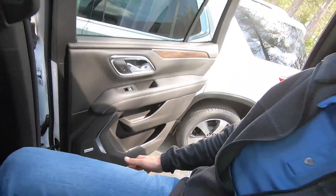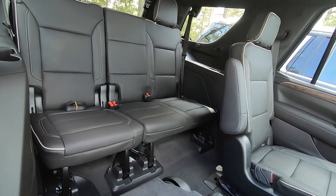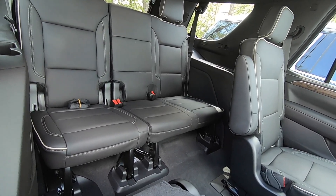Just like the Traverse, at six foot five I have plenty of space in the front seat of the Tahoe. In the second row there's also plenty of space, and new for 2021 you pull a handle and can actually slide the seat forward four inches, giving you more space in the third row. Also brand new for 2021 in the Tahoe and Suburban is a brand new multi-link independent suspension system that freed up a tremendous amount of space underneath the vehicle, allowing them to drop the floors much lower — giving you better seating position in the third row, a lot more legroom and headroom, with plenty of room for someone at my height of six foot five.